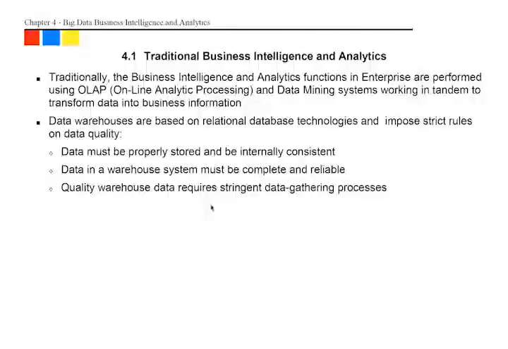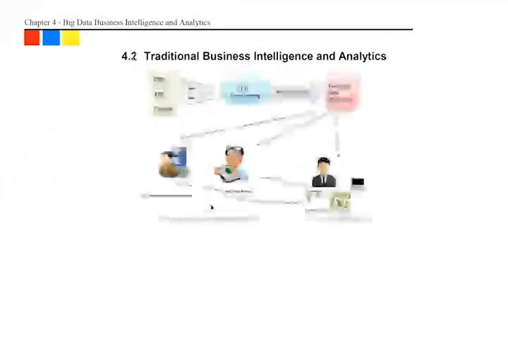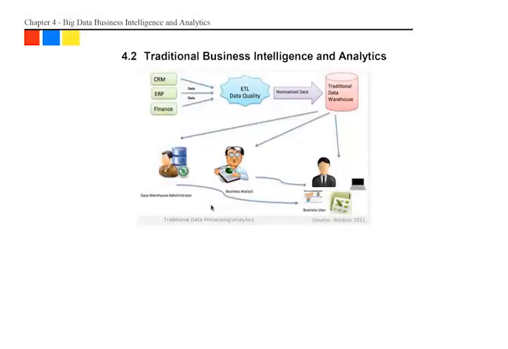So data is always stored in particular formats. It's stored in tables. These have relationships between them. They're internally consistent. The data has to be complete in the sense that there's no concept of partial data generally. And these systems are designed to be highly reliable and highly available and have a bunch of properties around how data gets into them and how it's managed, and the properties that the data warehouse has to be able to adhere to throughout the update and query process.